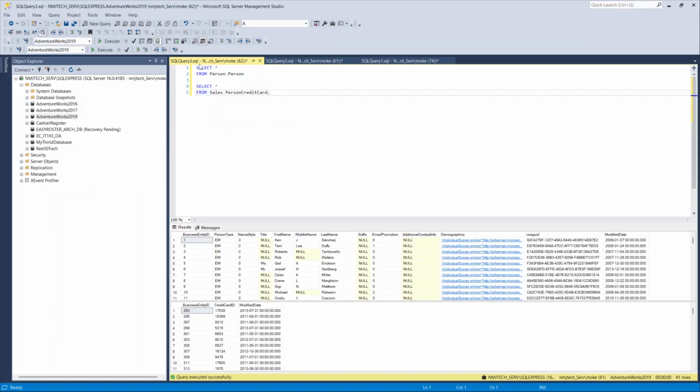Okay, first of all, let's just try this together. The intersect operator is normally used to find the rows that are identical and unique between the result sets of two complete select queries.